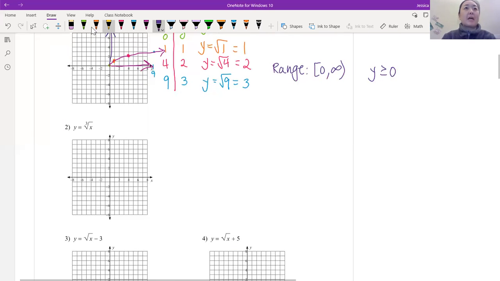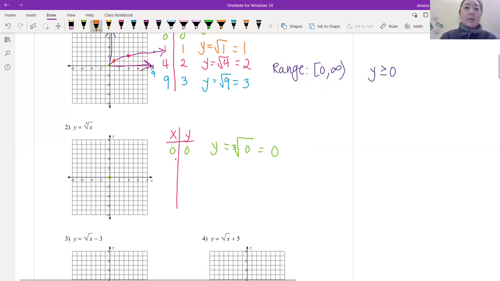So now let's graph this guy. Let's go here. So this is going to be the cube root of x. Now, if you don't know your cube roots very well, just remember, you're multiplying the same number 3 times. So maybe sometimes it's easier to do the y first, right? Because an easy one is just 0. You plug it in. So the cube root of 0 is 0, right? Because 0 times 0 times 0 is still 0. So here we go. That's the first one.